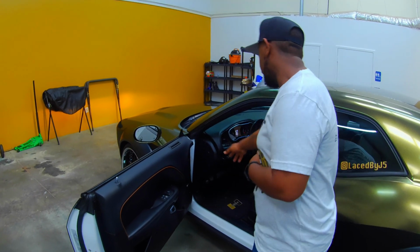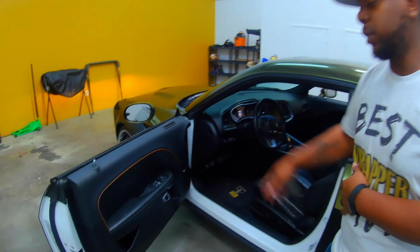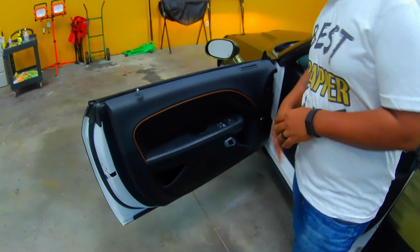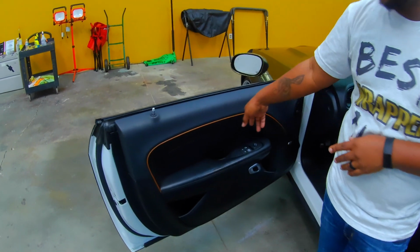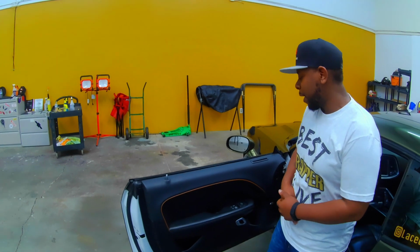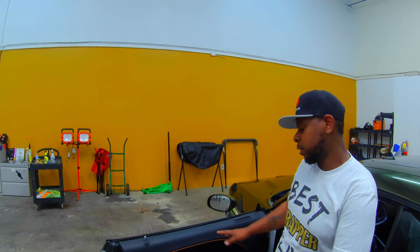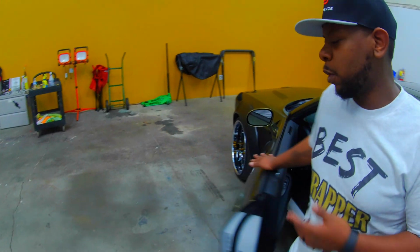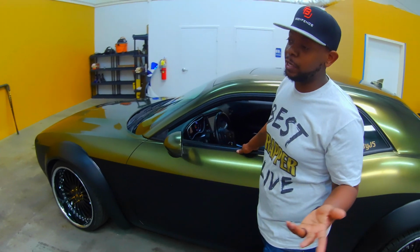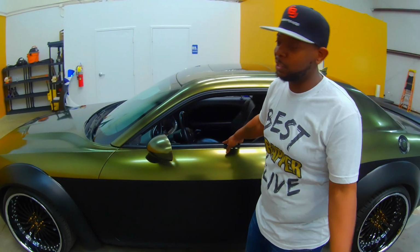I'm cool with that. Here you can see the factory color, obviously. My door jambs aren't wrapped. I kind of like leaving that to show people what wrap is really all about. One of the other things I did on the inside was add this gold piping, just to add a little flair to the door panel that's otherwise kind of simple, since I have the black interior. Some of these cars have really nice red or peanut butter interiors. My first Challenger actually had a red interior that I missed so much.